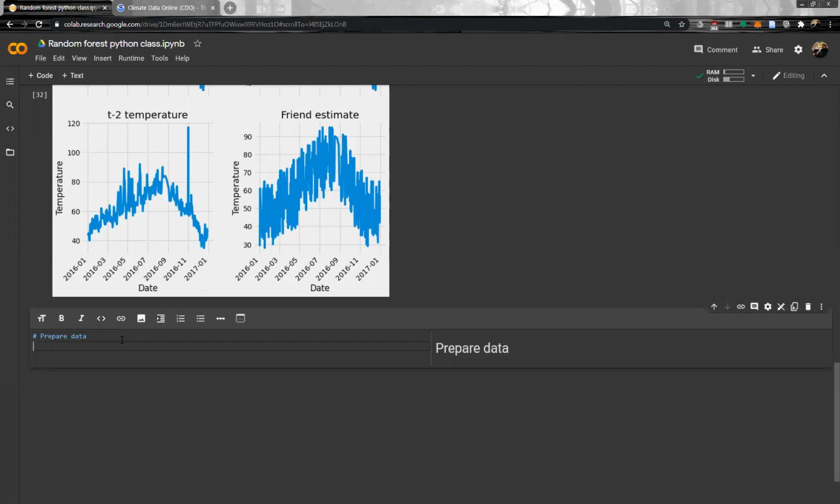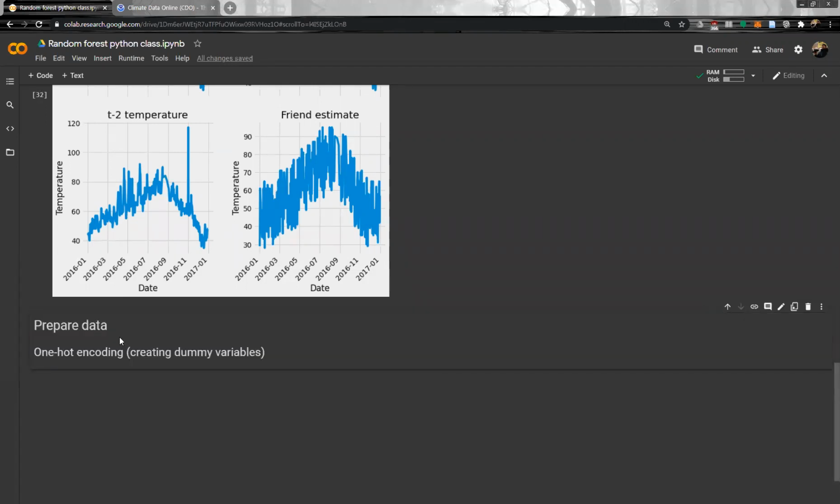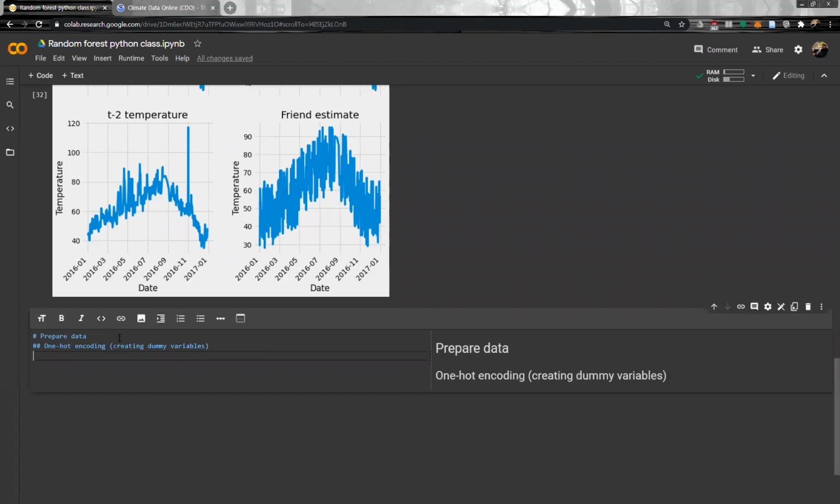And then this is a way to learn one hot encoding. One hot encoding is basically creating dummy variables. One hot encoding takes this original data.